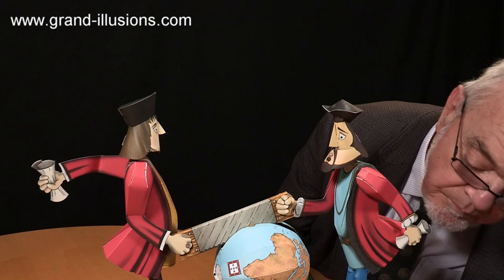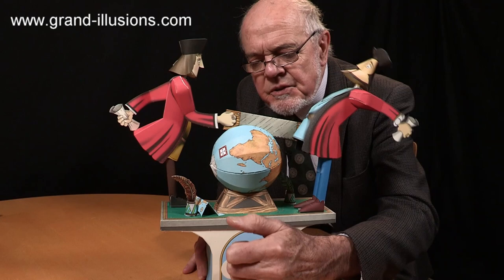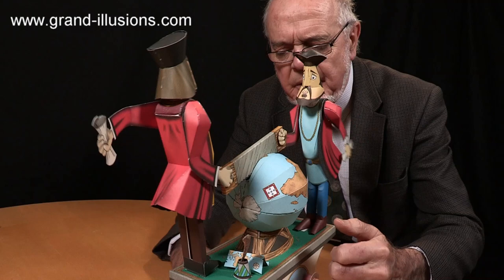And this is a little automata which records it. If I turn the handle here, we'll see. What's that lovely noise inside? That's a funny little cardboard gear rubbing against a little sheet of cardboard, which has got a nice sound — rather like a leaf spring. It makes a wonderful sound.